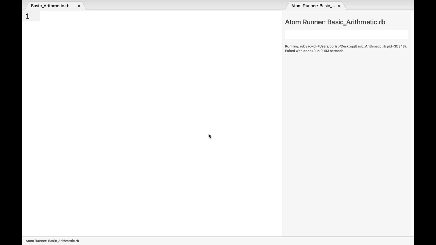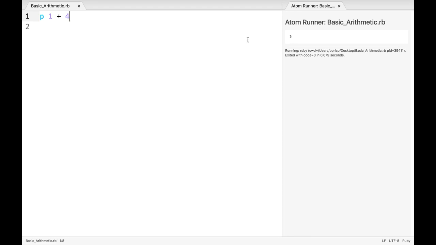All right, in this lesson, let's dive into some basic arithmetic operations, some basic mathematical calculations in Ruby. So I'll begin with addition, and in addition, we typically use the plus sign to add two numbers together, and it's the exact same way in Ruby. So if I do something like p 1 + 4, Ruby is going to combine 1 plus 4 to get 5 and output 5 with the p method right here.